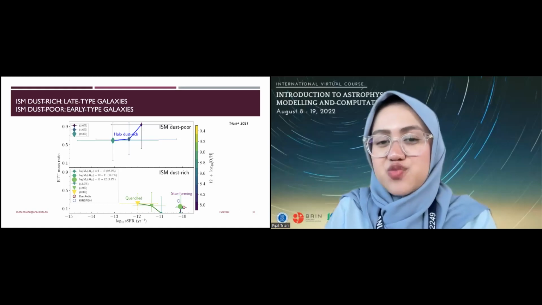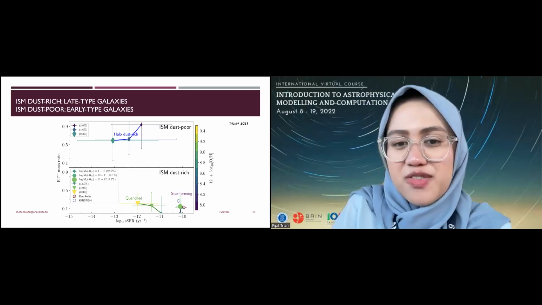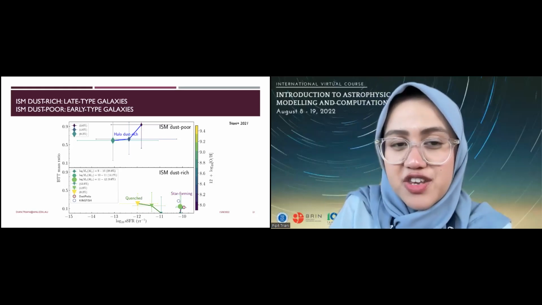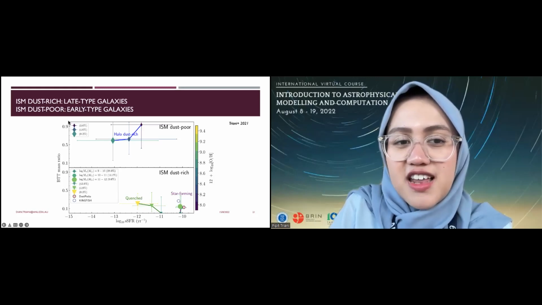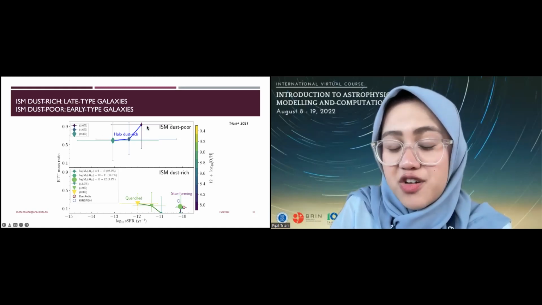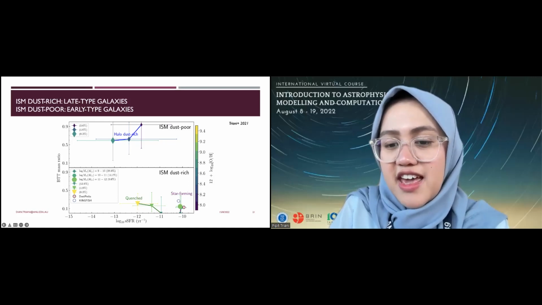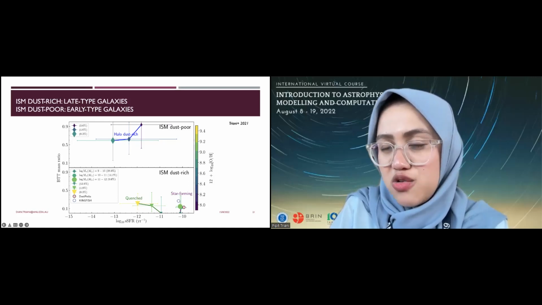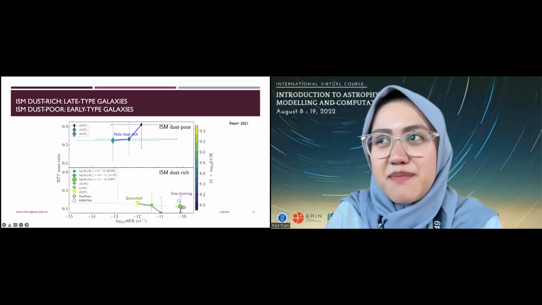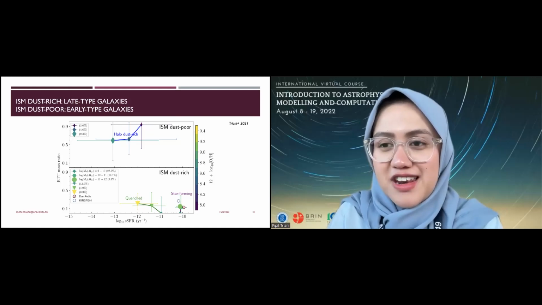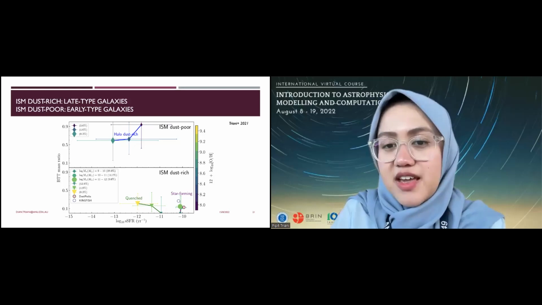Now in the ISM dust-poor group, we have the halo dust rich. So it occupies a very different place in this region. It occupies the high bulge-to-total ratios. It's very elliptical with low star formation rate and very low metallicity. Because these galaxies don't have any metals, they cannot grow dust via metal accretion.